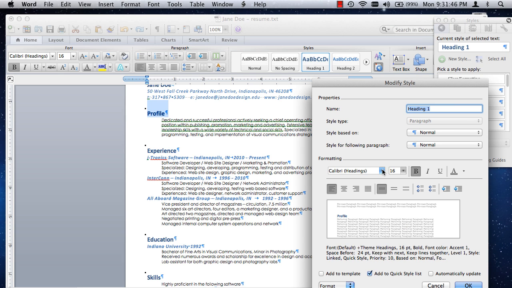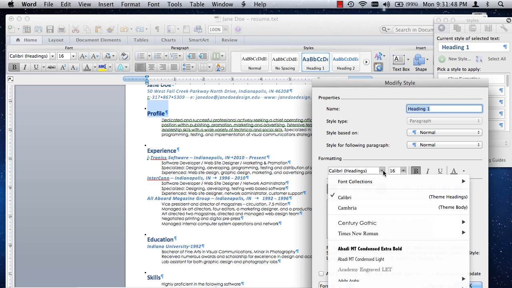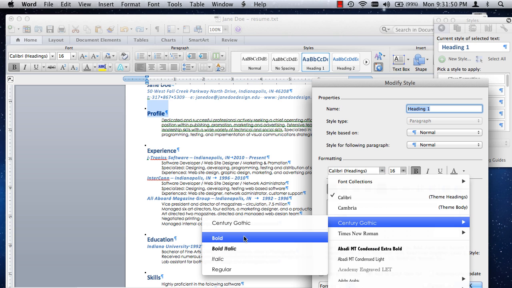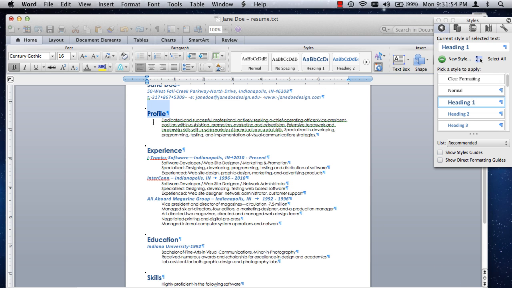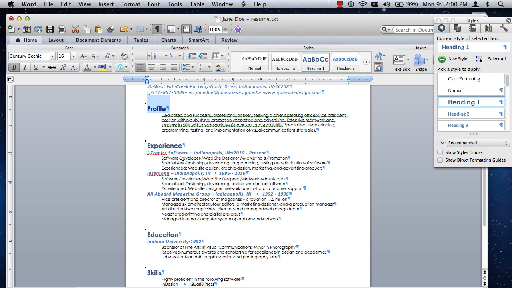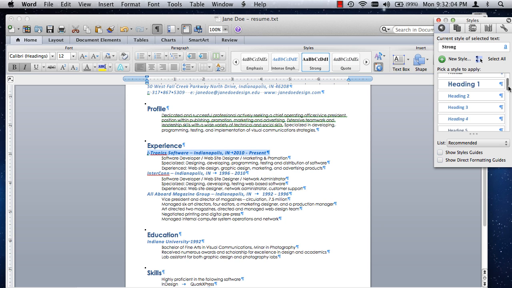and instead of that particular typeface, I would like to go with Century Gothic, or maybe I'll go with Bold. And I'll hit OK. And you'll notice that these change to Century Gothic Bold. Now that's not much of a difference from the typeface it was before, so you might not have noticed a big change. And then I'm going to also switch up this paragraph. Ooh, that says a character style. We don't want character styles.